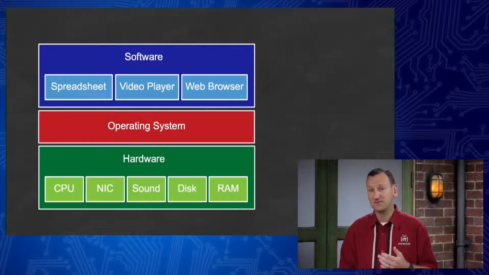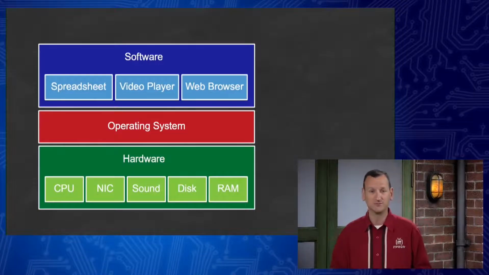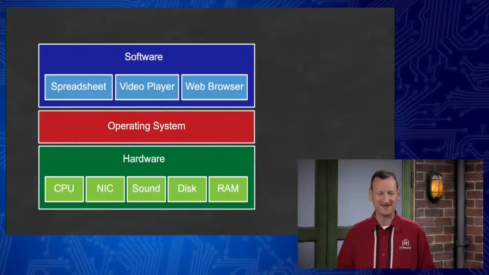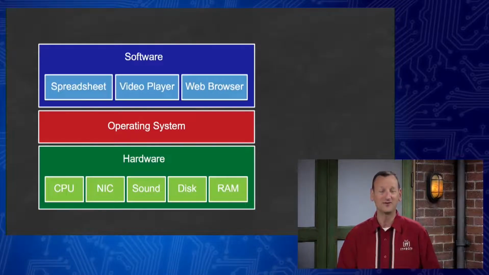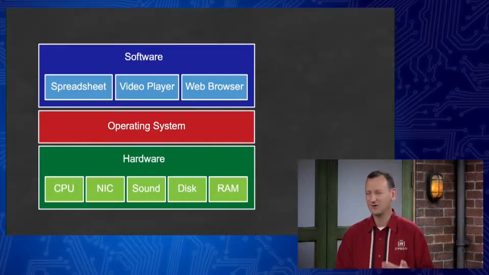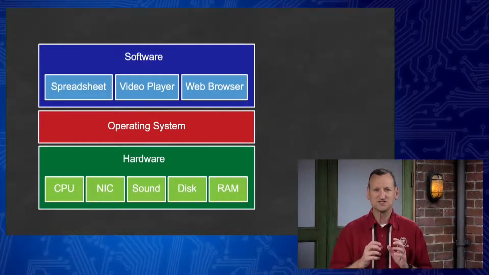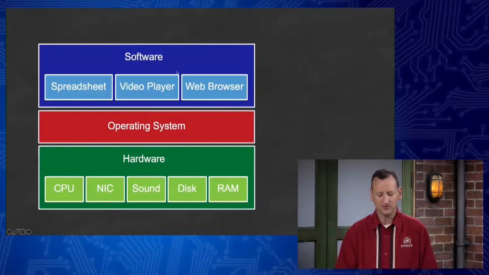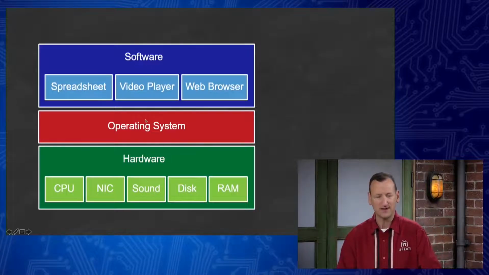But there's other operating systems like Microsoft Windows, where you can go buy a copy of Windows by itself, and then you can load it onto a computer, and it has no idea what hardware it's going to have. So it has to be ready. It has to kind of detect and learn that hardware and figure it out, right? And to do that, it's dealing with something called a hardware abstraction layer, or HAL. And a hardware abstraction layer is basically where the operating system says, look, I don't want the software to even think about hardware. Don't even think about it. The software just needs to know how to talk to the operating system. And that's it. And then the operating system will figure out how to talk to the hardware.